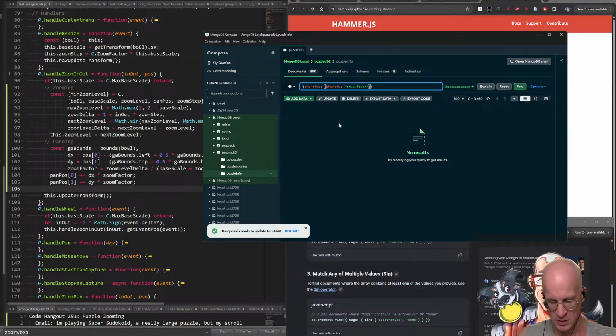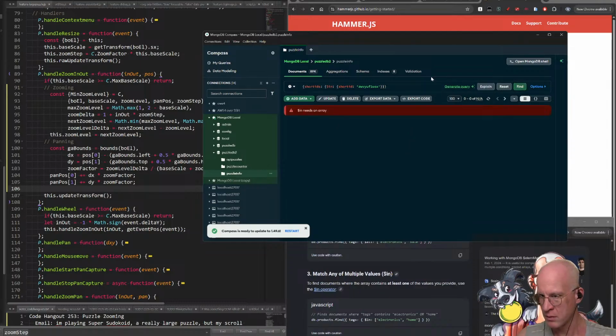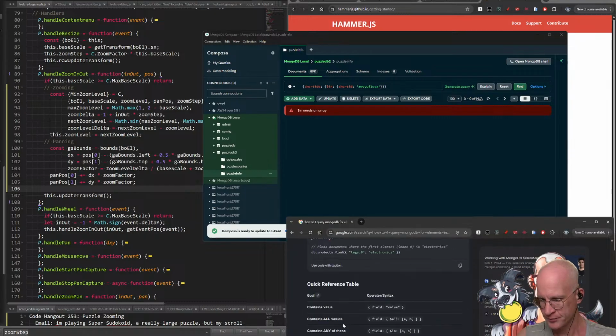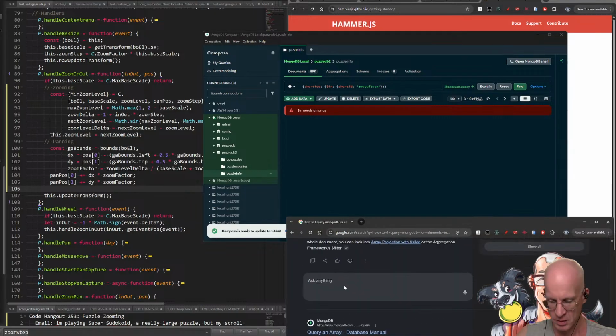So we want dollar in this, in no. I have documents with short IDs, an array that contains objects with a short ID property.